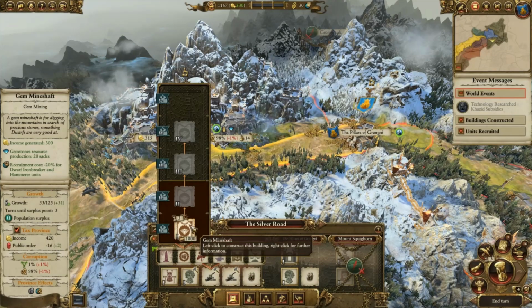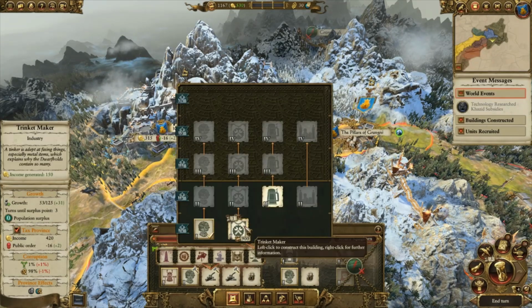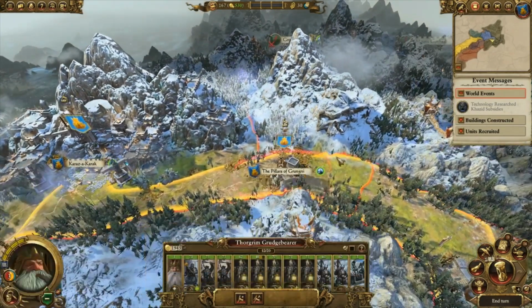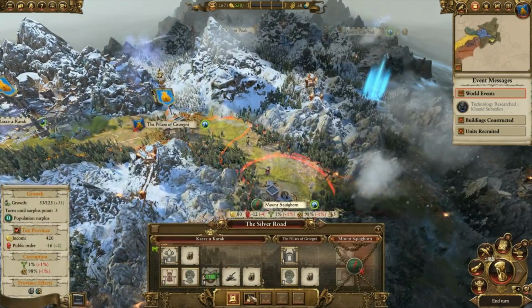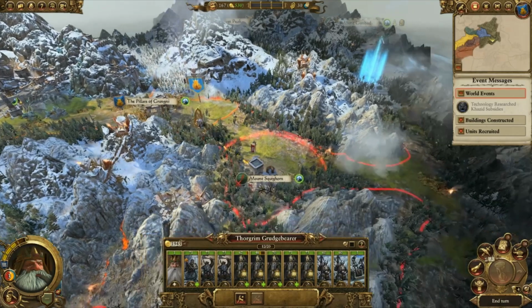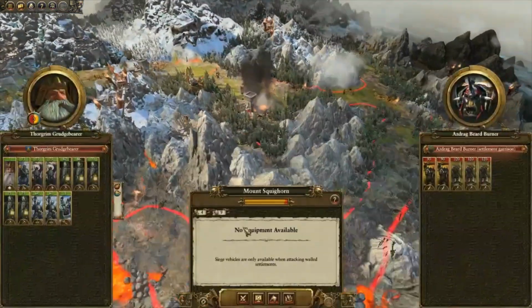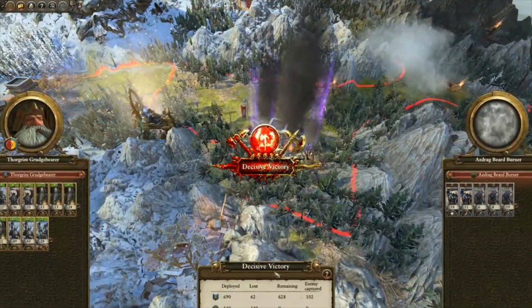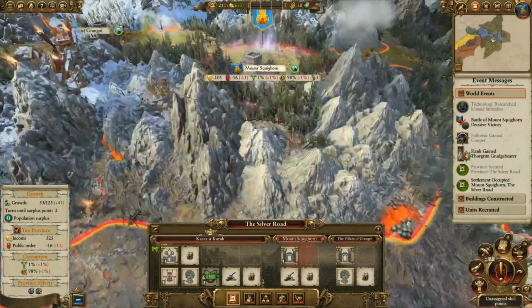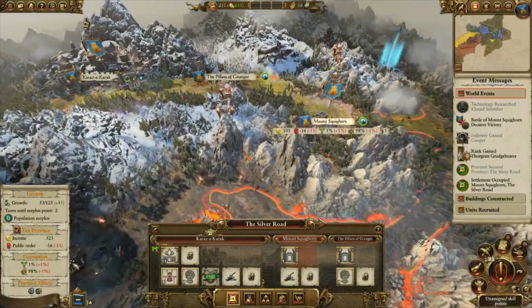We'll get... Well, out of the 2 of these buildings, this is 150 and in 1 turn. This takes 3 turns, gives you 300, and it costs 1,000. Gem Mineshaft is better. Mount Squighorn has a basic garrison. Let's go take it. Auto resolve. And we'll occupy. There we go. We now have the Silver Road.